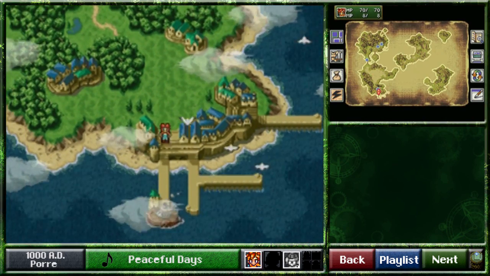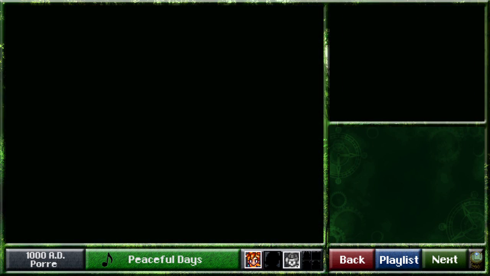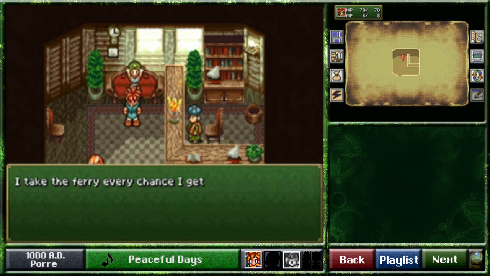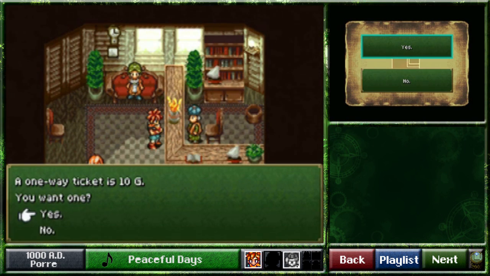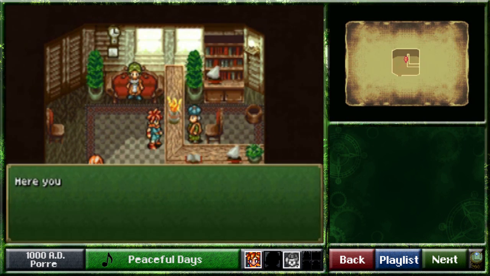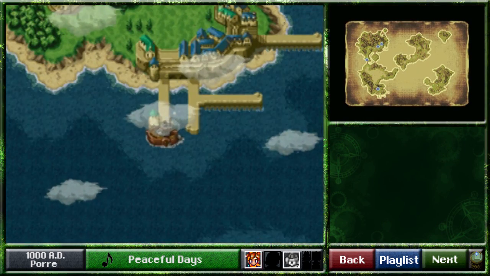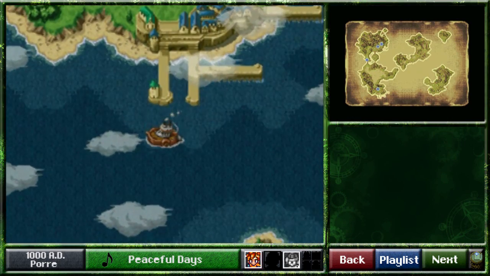And then there is one last thing we can do on the overworld. We can ride the ferry. Yay! It's 10 gold, one-way trip. It'll take you between Truce and Poor. There's absolutely no reason to do this. It's just something cool that you can do that the game developers put in.